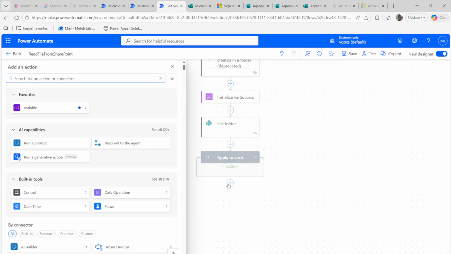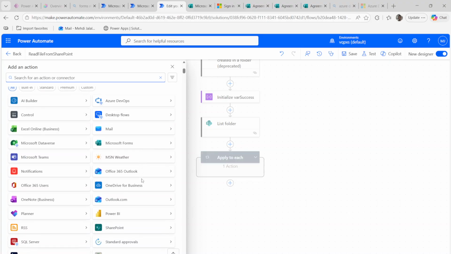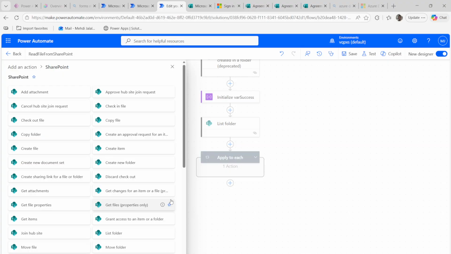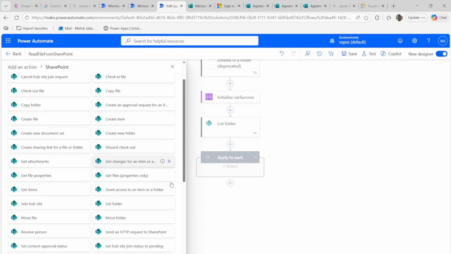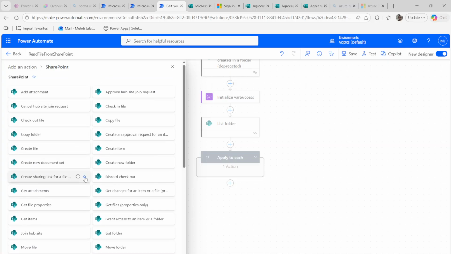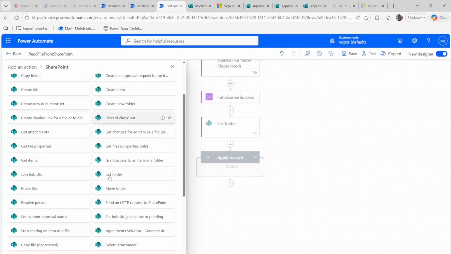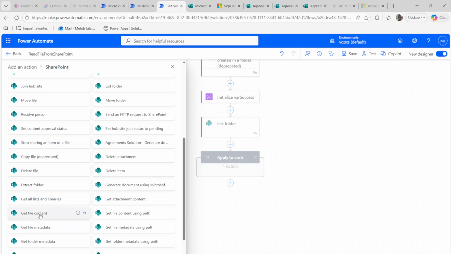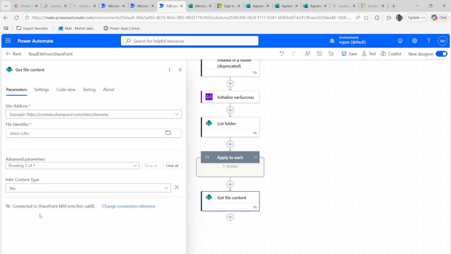So we want to read that SharePoint file. We call the get file content. Yeah, get file content from SharePoint.